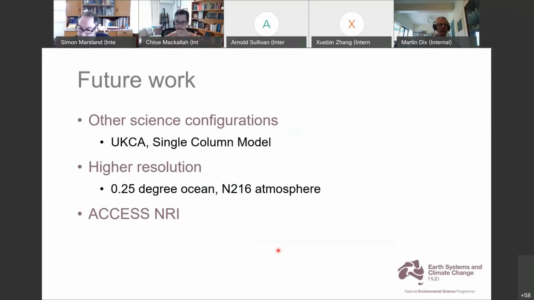The CM2 only has a very basic level of UKCA, which is just enough to run the aerosol scheme. So Matt here is running experiments with a full UKCA scheme, so we might make that a supported configuration as well, depending on interest. We've got some interest in adding cases with a higher resolution ocean and possibly also a higher resolution atmosphere if we can afford it.